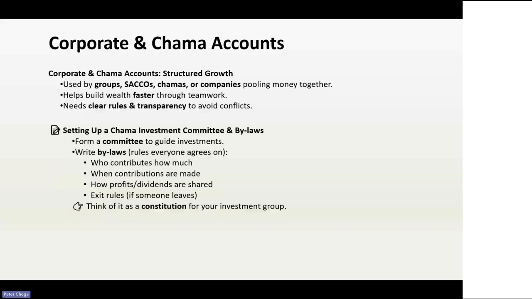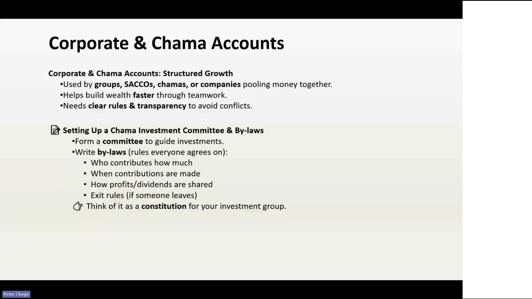Then exit rules. This is the most important thing, even for joint accounts. If someone leaves, what happens? Does it mean we offload everything? Does it mean you offload their portion? What if they die? What happens? They have beneficiaries, so you need rules that govern how you handle beneficiaries. Remember, AIB, we only know the Chama, not the individuals. So when you come, you go and come with your resolution. That resolution needs to be very clear on how you resolve the issues.